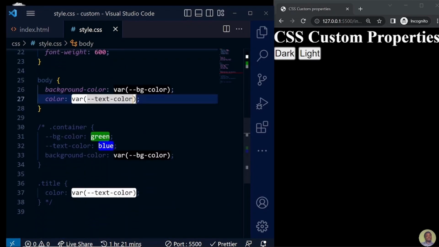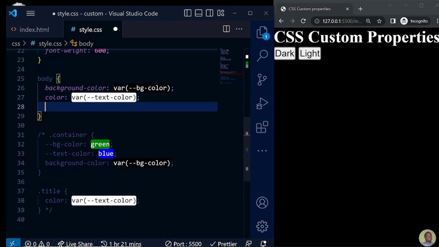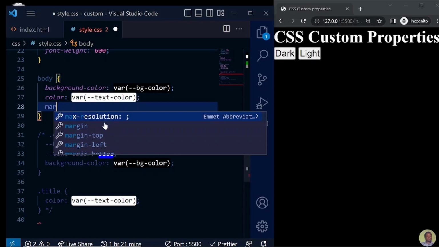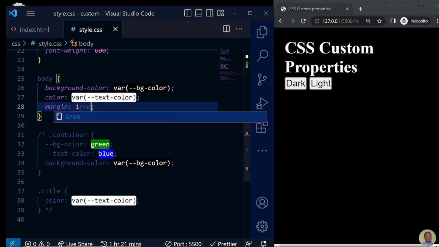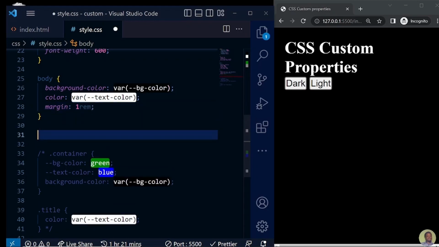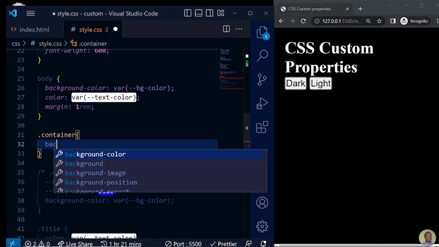So what else do we want to do? Let's give a padding or a margin. Let's say margin of 2 rem. Let me see. No, 1 rem should be fine. Margin 1 rem so that you can get some spacing. Now let's select the container itself, the class container, and I want it to have a background of our sources.